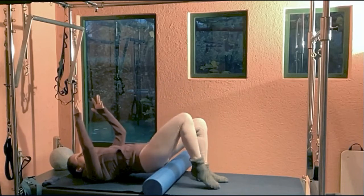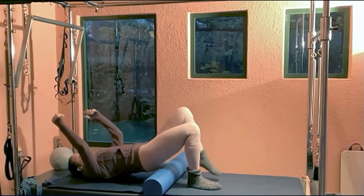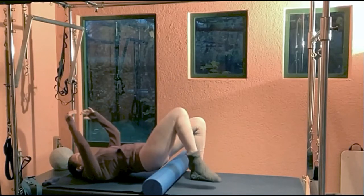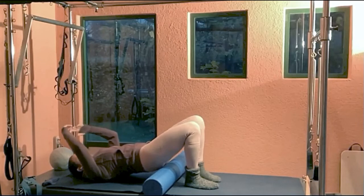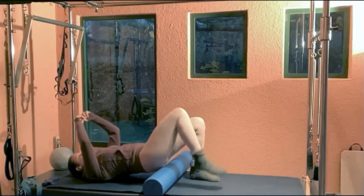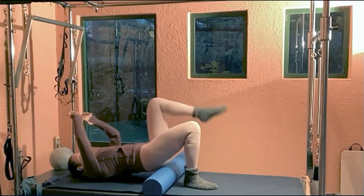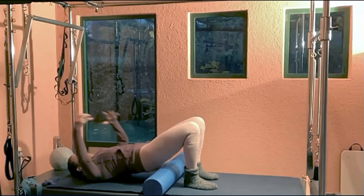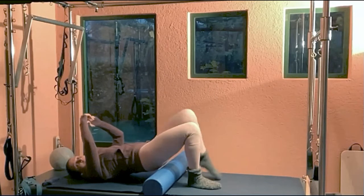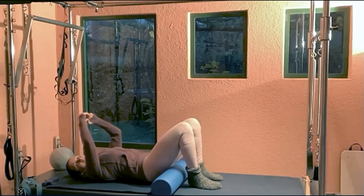So this is a lot more like what we do in everyday walking, stepping. This is the action that our pelvis does. When we're sitting or squatting, we're using both sides together. When we're walking, running, skipping, hopping, that's all one side at a time and in opposing directions. Good. Keep alternating legs, keep squaring yourself off every time you bring the leg down, make sure you're level. Good. And last one, evening yourself out. Good. And then you're gonna roll your way all the way down.